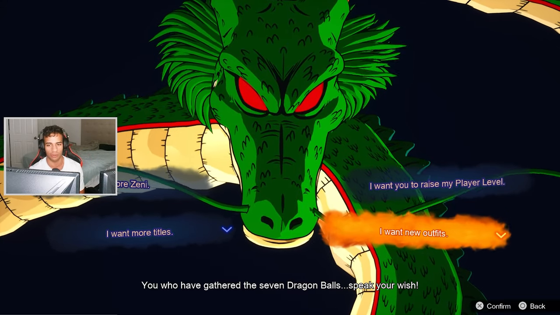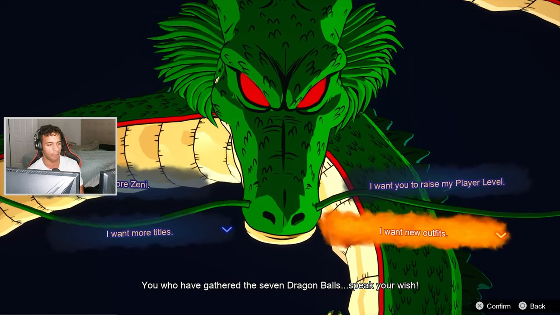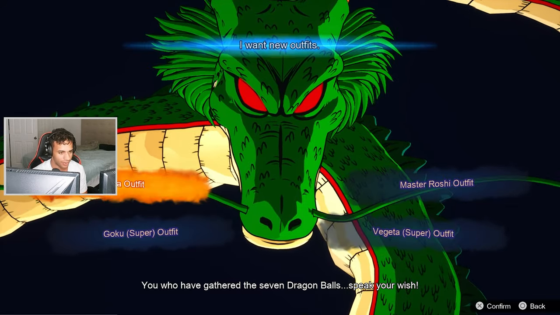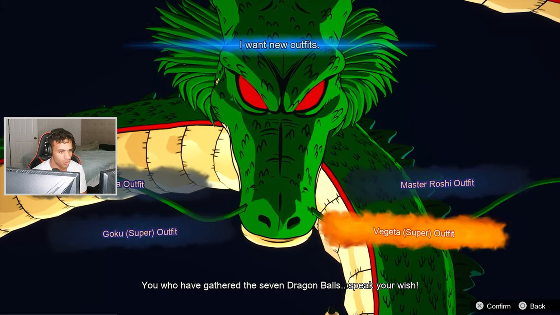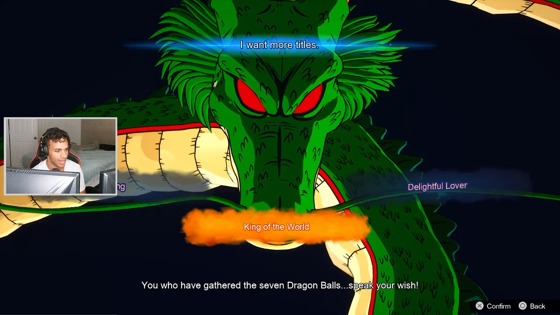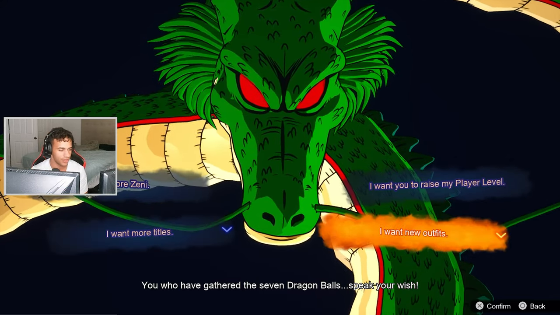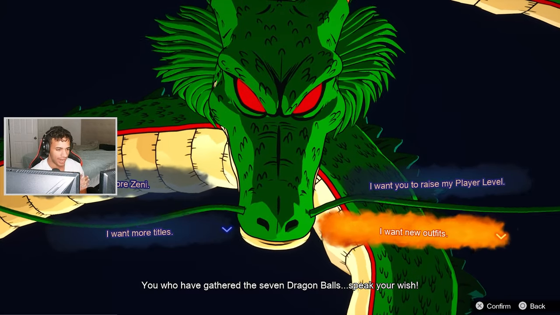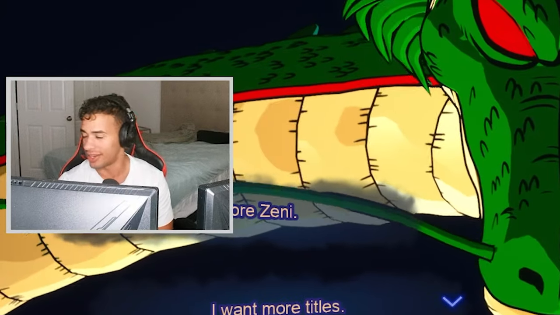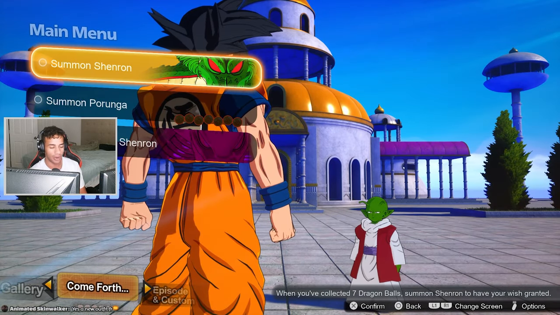I probably should have done more research before I actually hopped into this, because now I feel kind of pressured. It does let me go back, but I don't want to go back. Outfits? Okay, so I can look at these before I choose. King of the world, delightful lover, and king. All right, Chat, which one should I do? I'm thinking probably a new outfit, just because, like I always say, drip is half the battle, right? I don't know. Actually, let me go back. I'm gonna see what, new outfit? All right, fine, I'll do new outfit.